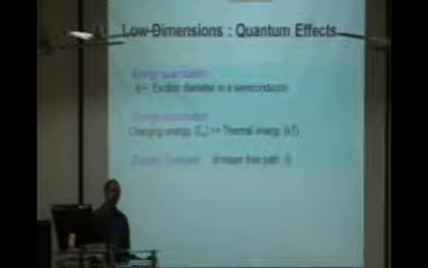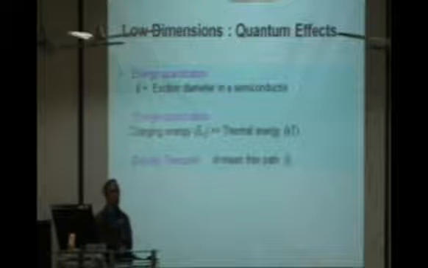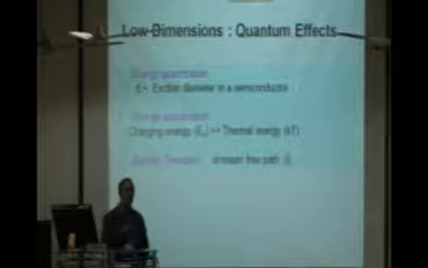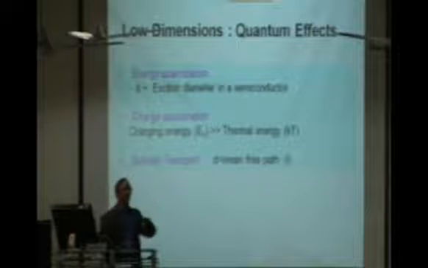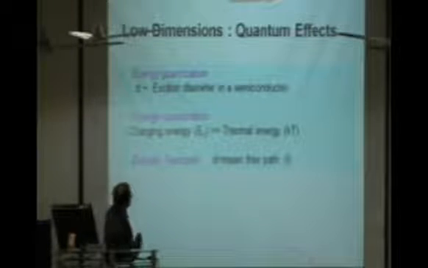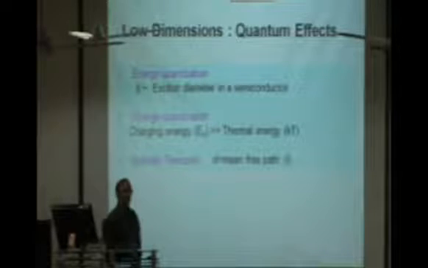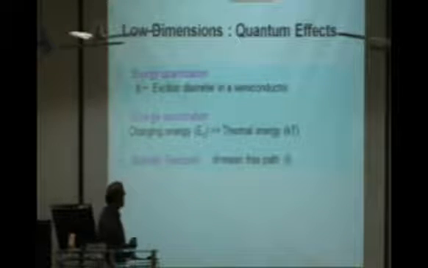When the size of the semiconductor is reduced to the size of the excitonic Bohr radius of a material. As you know, in a semiconductor you have both electrons and holes, so they have a strong Coulombic interaction between them. If these Coulombic interactions are stable, they can give rise to a new particle called an exciton, and this exciton has a particular lifetime, and can be used for optical transitions or optical processing.